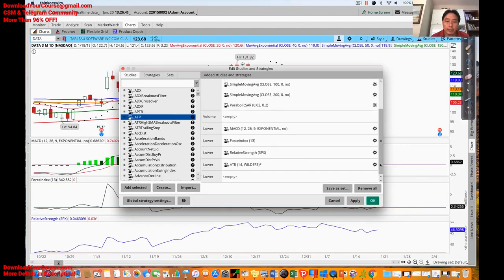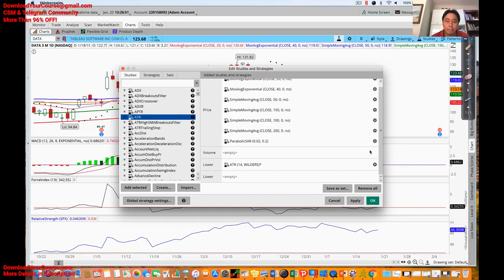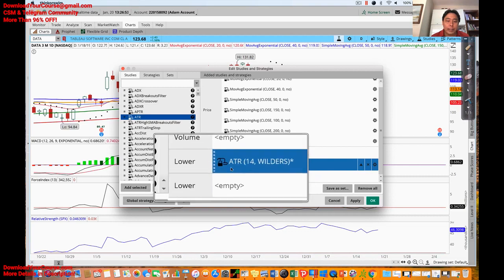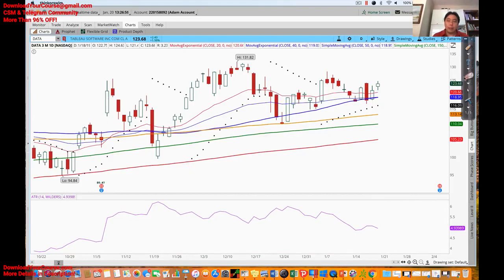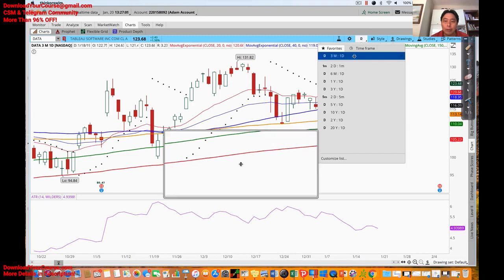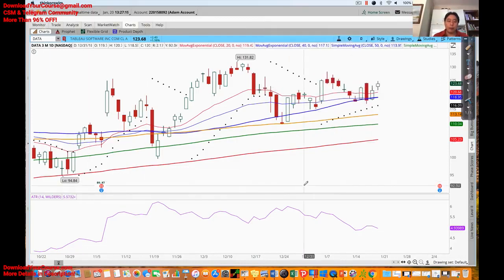Let me just remove the other indicators so it's not too messy. Just get rid of the rest of them. Okay, so by default, the ATR is 14 days, so you can keep that. And okay, there you go. All right, so what you're seeing is the average range of the stock price over the last 3 months. Now we like to look at the last 3 months, so select 3-month daily candles. So again, this is 3 months, and that's the ATR. Usually what I do is I take the average ATR of the last 3 months. So what does it mean?